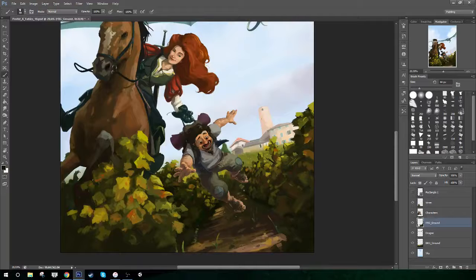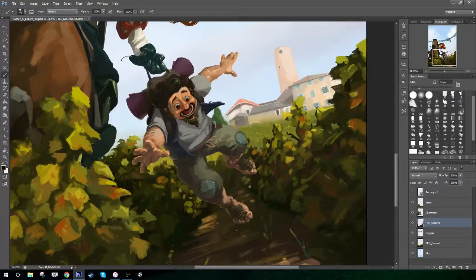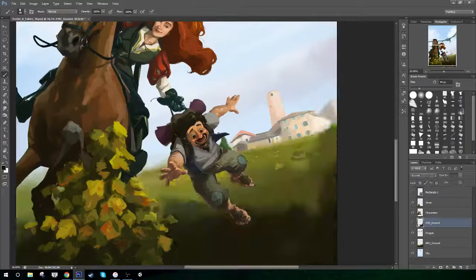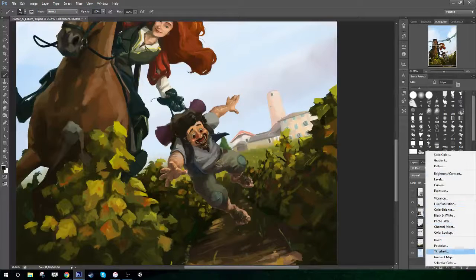I then, like just yesterday, painted the vines in the background, so there are problems with the hue, and there are problems down here with the saturation and the darkness of the feet and the legs of the hobbit, which is something I can, and I hope it looks fine, something I can tweak with adjustment layers, like which would be the best.